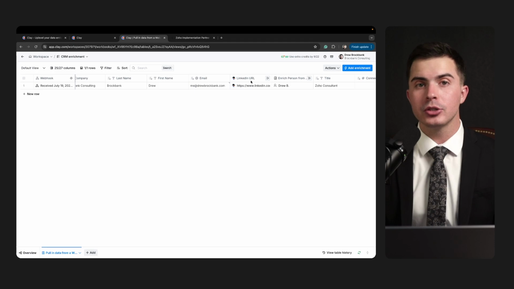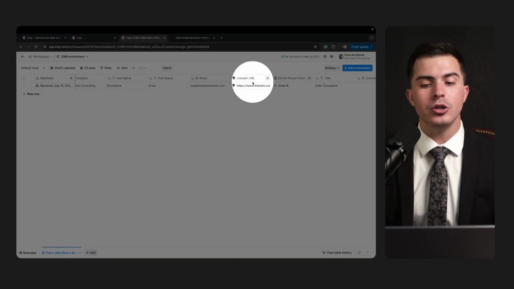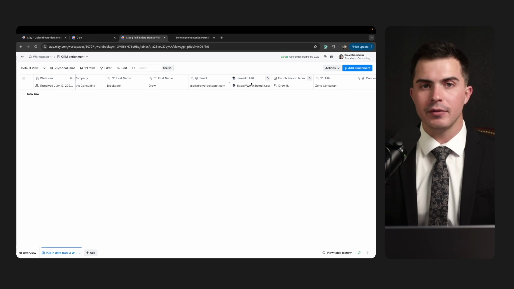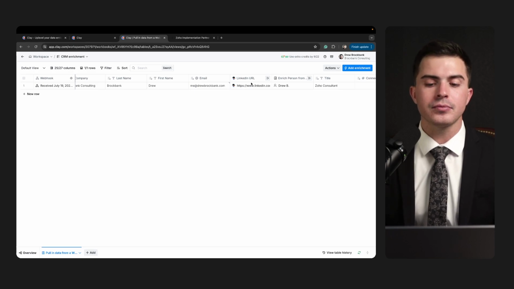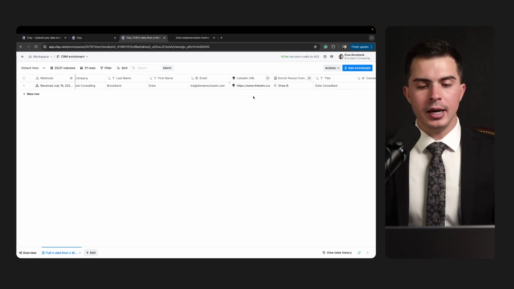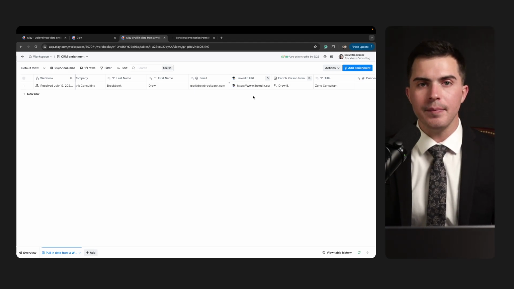So if you find that interesting, that's something that you can do here. We've done that for clients. They'll have different fields. They'll have 7 different fields for 7 different messages. They'll all be personalized via AI. And that allows you to do something that you just can't do inside of Zoho. So there's a lot of use cases for Clay, but that's how you could use Clay in tandem with the Zoho platform.